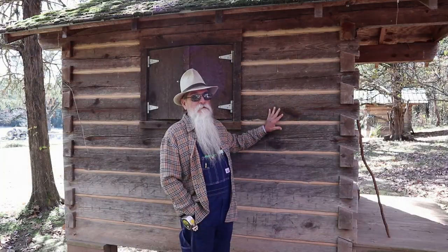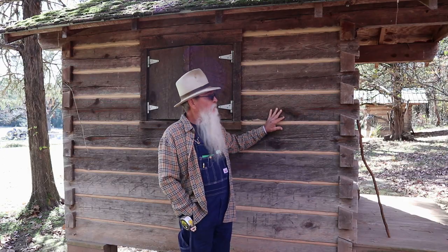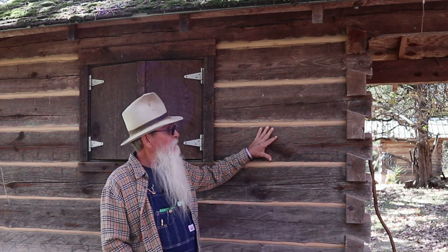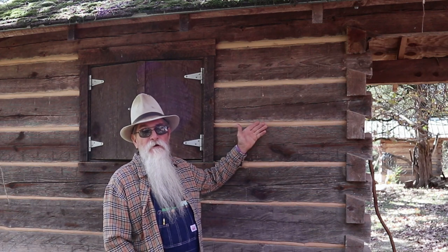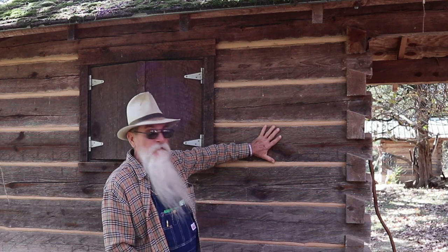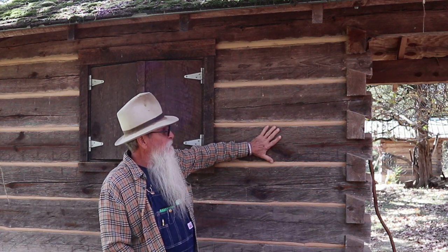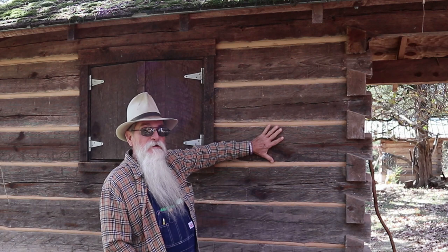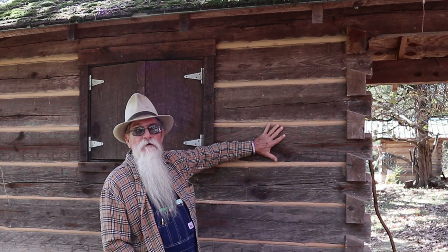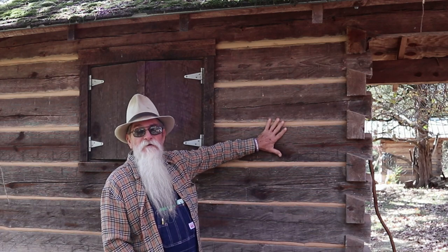This was the playhouse for the kids when they were little. These logs are four by eight — sawn on four sides — and I had the same notch dimension all the way up. My hand completely covers the log, and I don't have big hands. But this little building being six by eight, this size log was just perfect for the aesthetics and proportion of the size of the building.